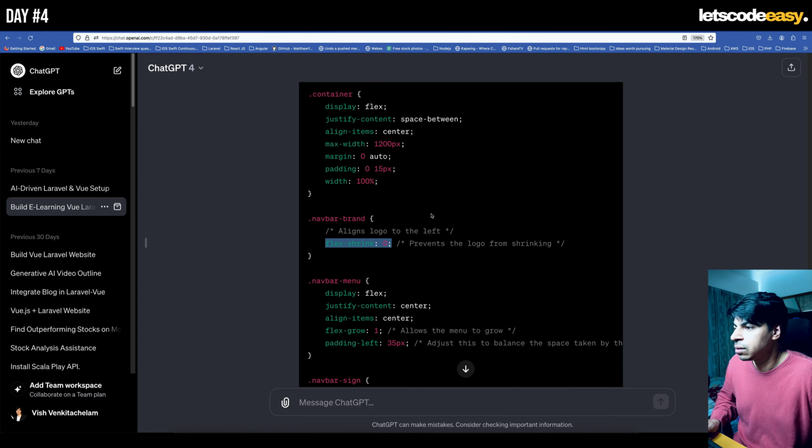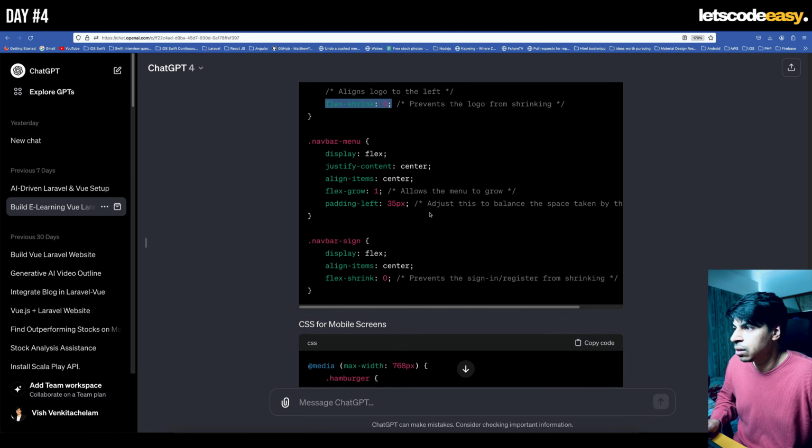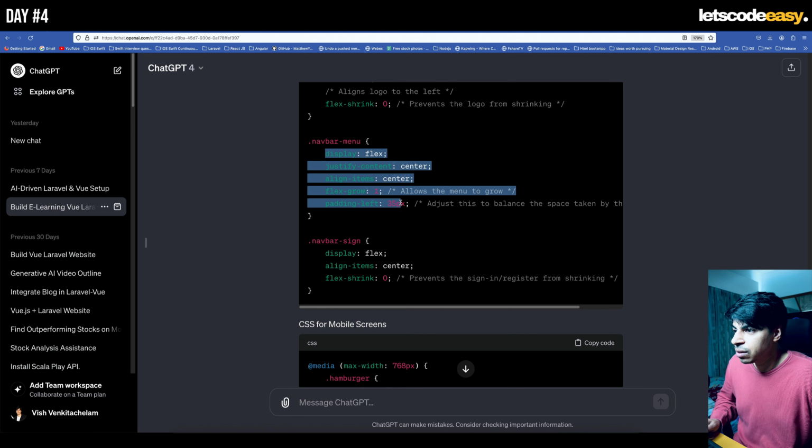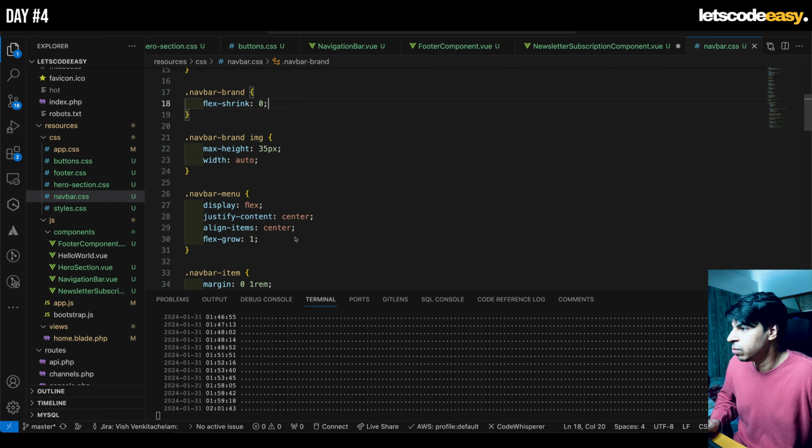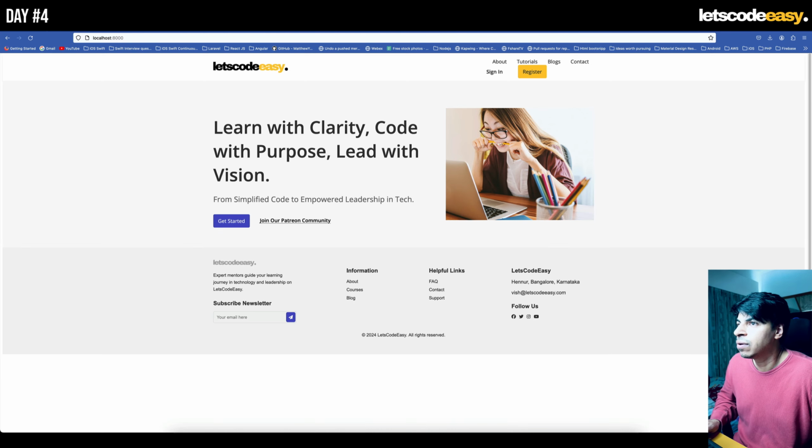And then navbar menu. This is the center one. Let's hope. Display flex, navbar menu, flex grow 1, padding left 35. Wow, nothing changed. I think it's still not identifying the root cause.